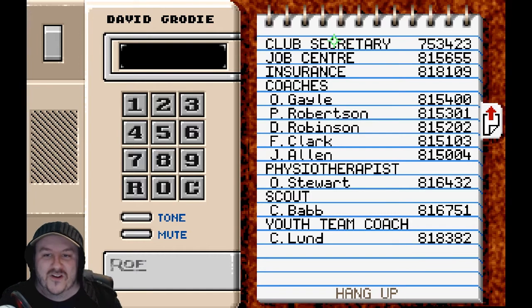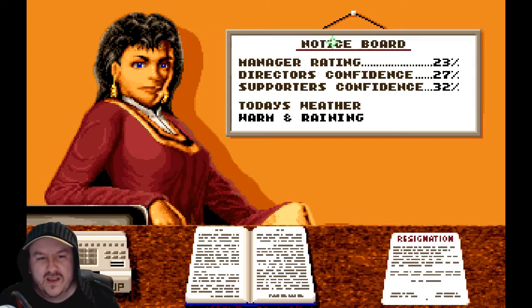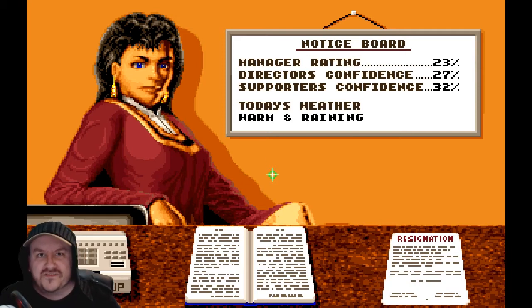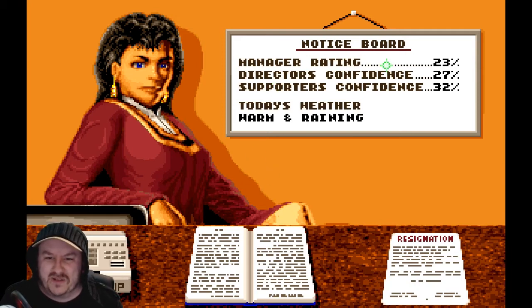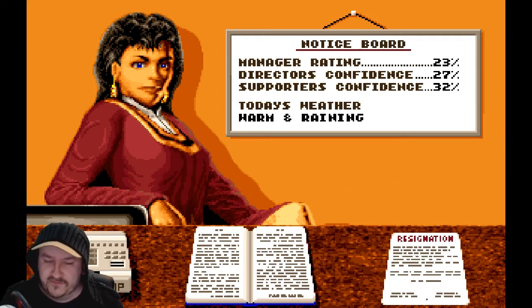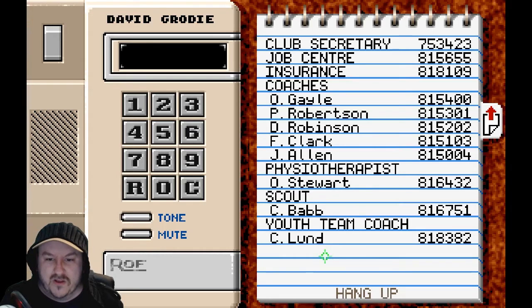Oh, here's one for you. Prepare yourselves for some sexuality. But she's not as nice as the Amiga version. This is where your manager rating is. This is your director confidence and supporters confidence. You can resign here. This book does nothing. If you click on that, no, don't want to resign. If you resign, it's game over.